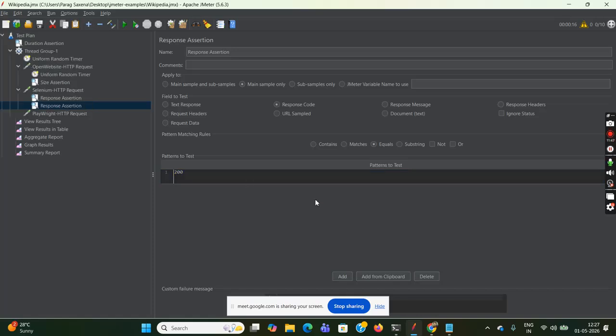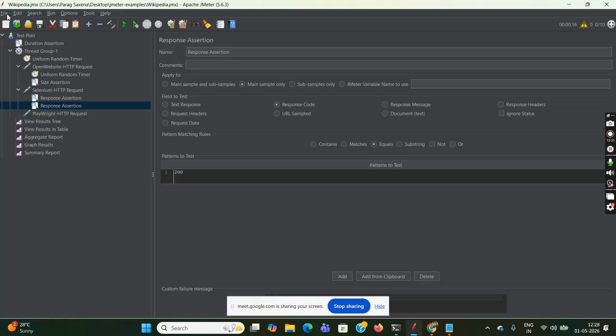And when we'll be discussing the bean shell sampler, there is an assertion class. So we can use the assertion class also by writing our code to assert some data. We can write code using Java because it's Java based. So in the bean shell sampler, pre-processor and post-processor, we can write our Java code, and there also you can use the assertion class to assert different kinds of values.